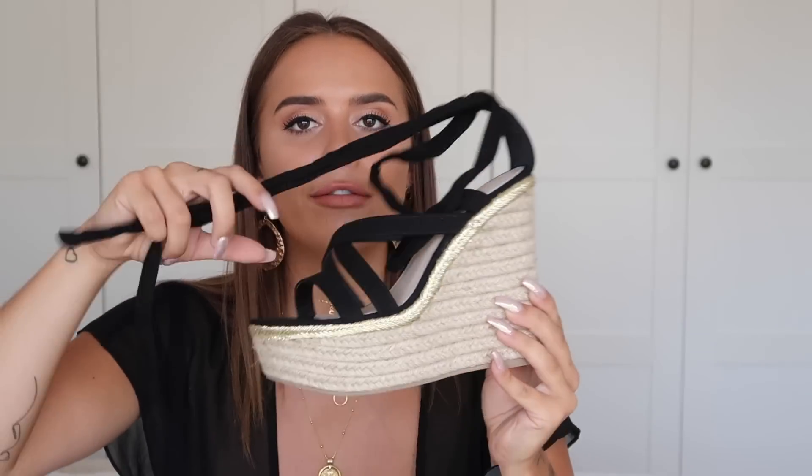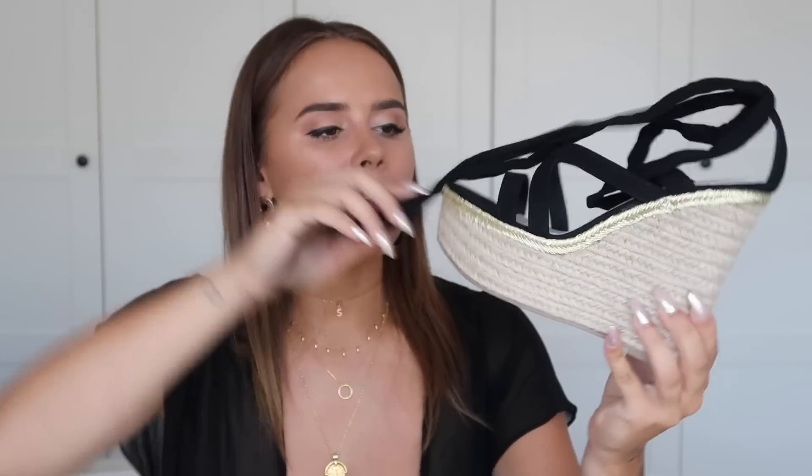My YSL tribute platform sandals — if they're in black suede they're amazing and perfect for really wow outfits, but not for every outfit on a night out. So I picked up these: they're very high black platform wedges with a nice tie bit around the ankle, and I just thought they'd be perfect for a more summery evening outfit — with like a linen-y skirt or something like that, so not super super dressy.